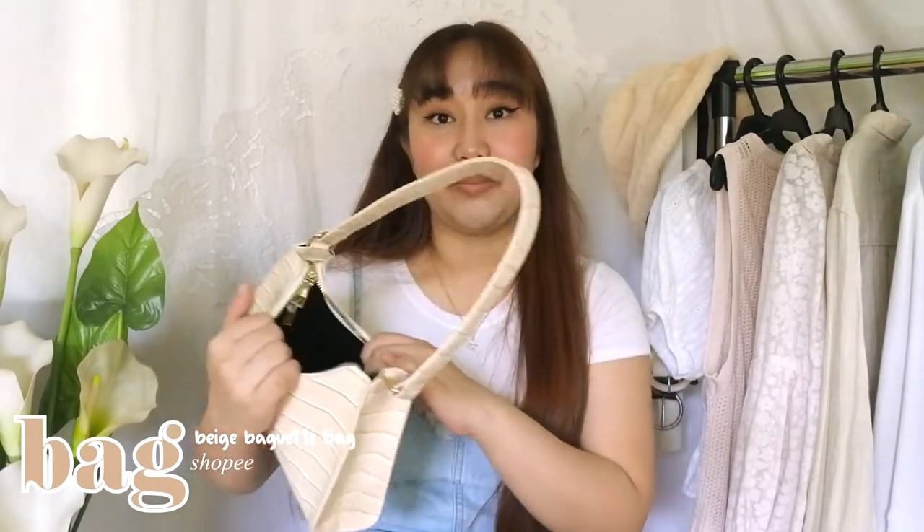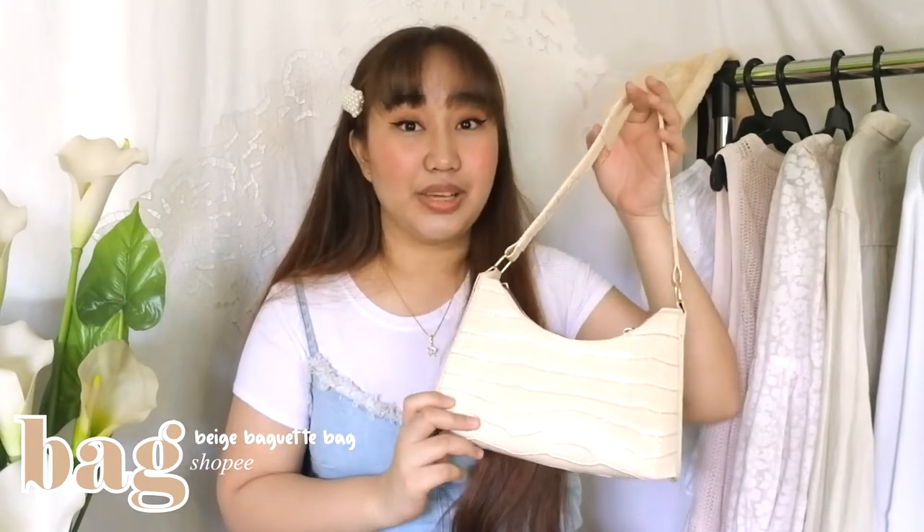And to complement the beige accent in the outfit, I'm going to add this handbag, which I also got from Shopee. Everything is linked down below, so check it out. This is a very nice handbag — quality, 10 out of 10; the color, 10 out of 10; the space, 10 out of 10; and the price, 10 out of 10. I got this for only 105 pesos. I've been really wanting to buy these type of bags — they're just so pretty and very sophisticated and classy.